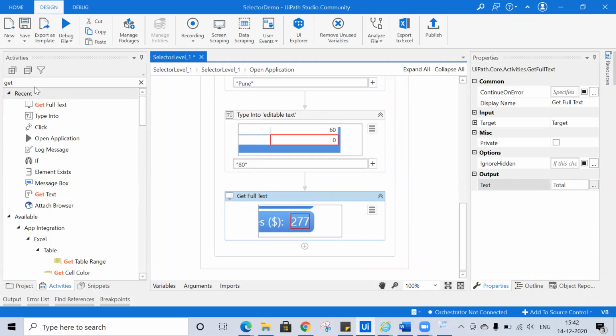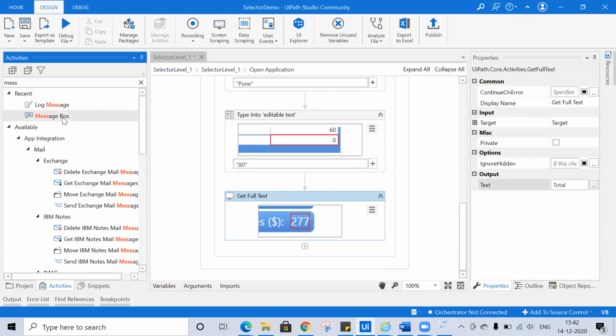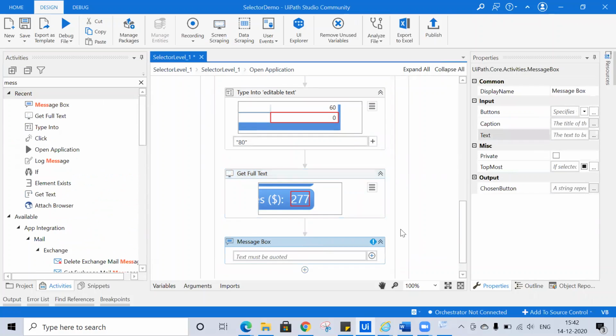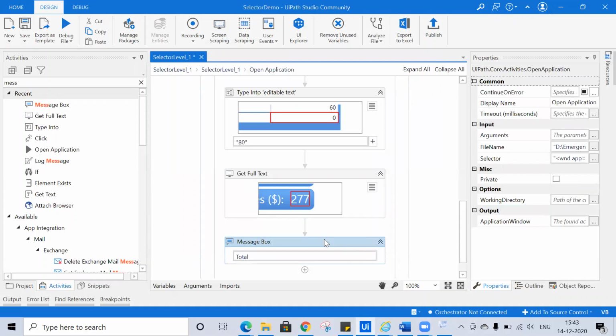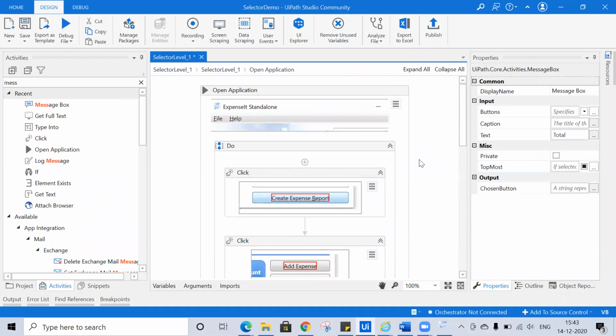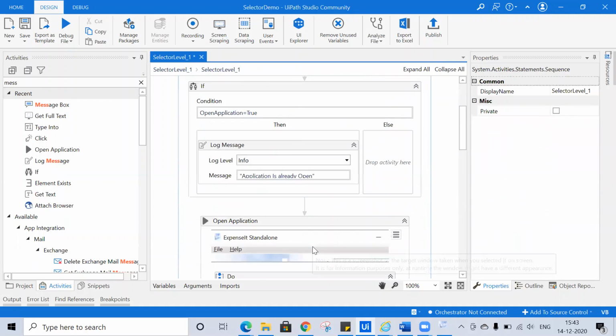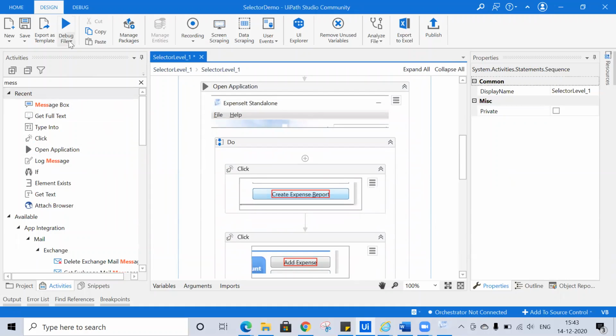Here I'm using the message box, and I'll pass this variable which I have created. So I'll show you how it works. I'm saving all this and running the file.